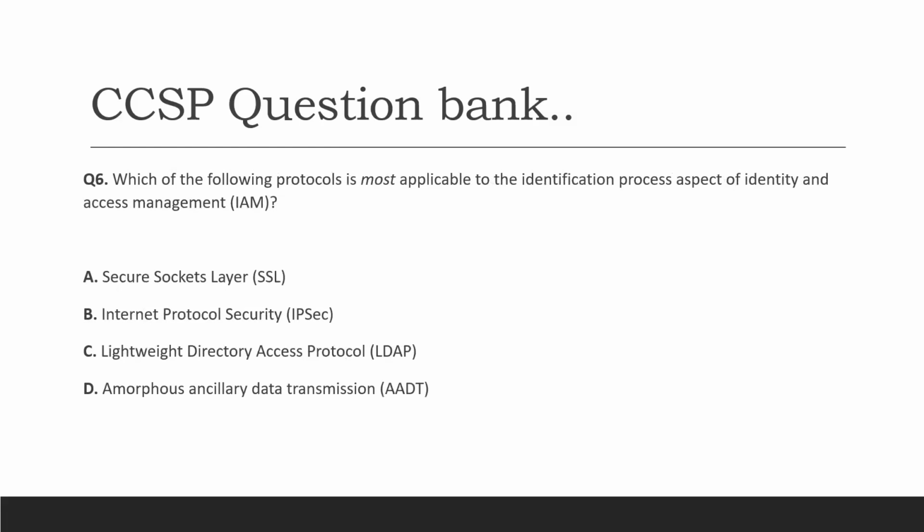This is to you Abhishek, quickly. Which of the following protocol is most applicable to the identification process aspect of identity and access management? Okay. LDAP. करेक्ट. एलडेप हमने देखा था सेंट्रलाइज आइडेंटिटी मैनेजमेंट में. एलडेप प्रोटोकॉल उसका नंबर क्या था? X नंबर बताओ, क्या स्टैंडर्ड था? X500. X500. So LDAP is used for the identification process में सबसे ज्यादा यूज होता है. बाकी प्रोटोकॉल हमने देखे नहीं.